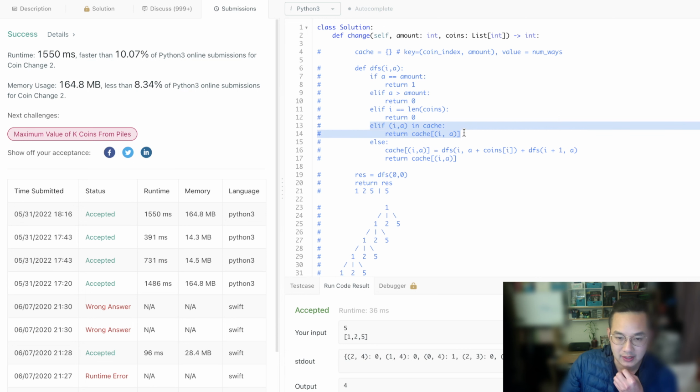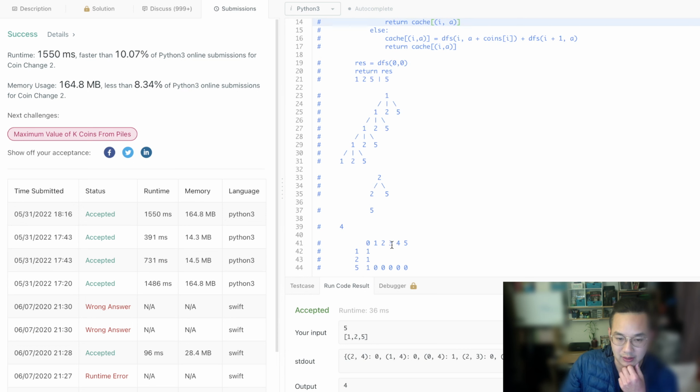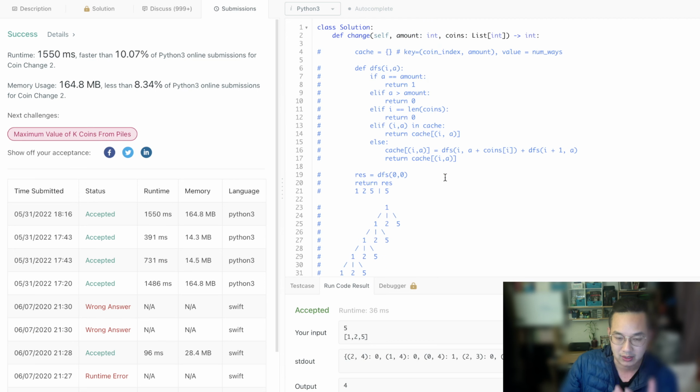We also check if the item has already been searched, so that we can get the number of ways to get that particular amount, because that's all we need based on the type of coin we have at that point. And the way we skip coins is via this method where we don't take the coin and we remove the possibility of taking that coin.